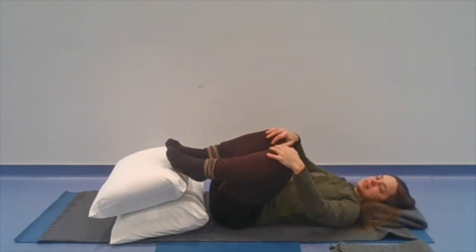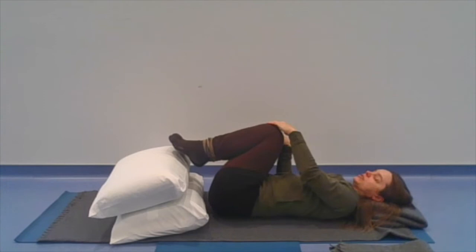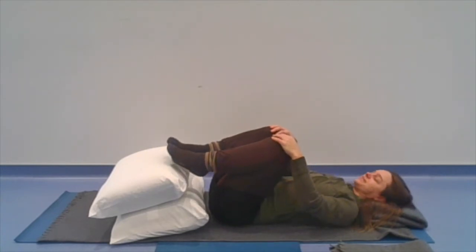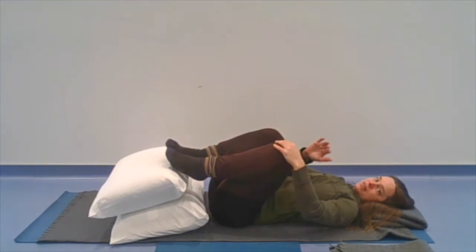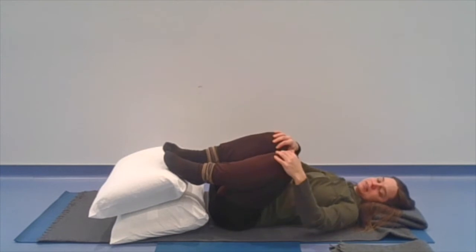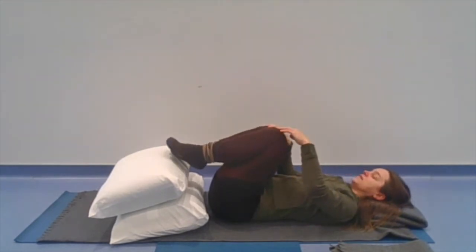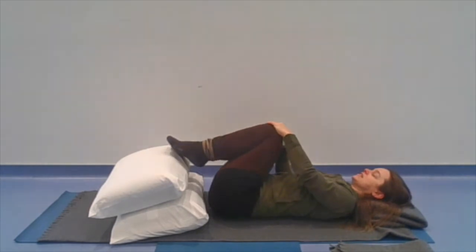I like to use this opportunity as a little massage, as that pressure of the body against the floor shifts from shoulder to shoulder, from hip to hip. I'm inviting the back to soften into the floor. And feeling that shifting pressure of the floor against your back. You might feel like you're just on the edge here with shoulder and hip, almost like you're balancing there, but very gently rocking slowly to the other side. Maybe once more, either direction. Softening the back to receive this gentle side-to-side massage.